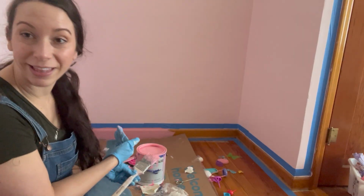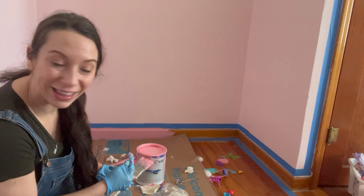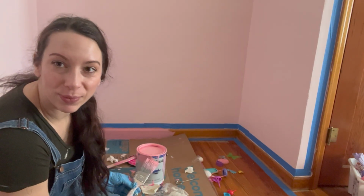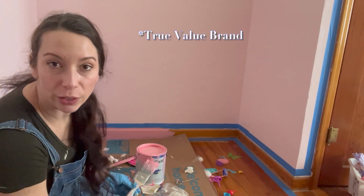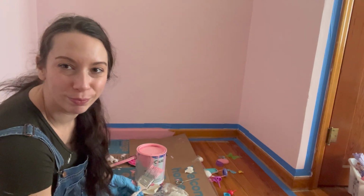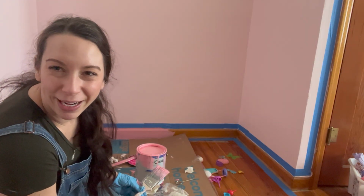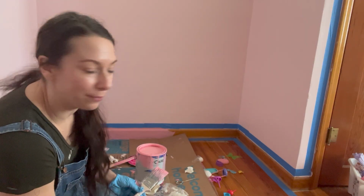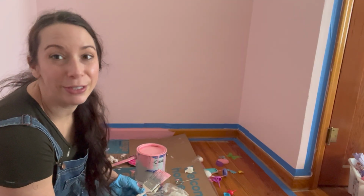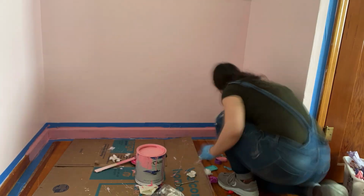Okay, I think this color is gonna be awesome. I love it already. I'm so glad I picked it. This one I think I said was Rosy, and it's a Sherwin-Williams brand paint, so it's an easy color to find. It's kind of got a bit of strawberry to it, and it's very pink, but without being Pepto-Bismol-y, or bubblegummy pink, just a good little girl pink. I wouldn't do this for my own bedroom, obviously, but for a little girl's room, why the heck not?